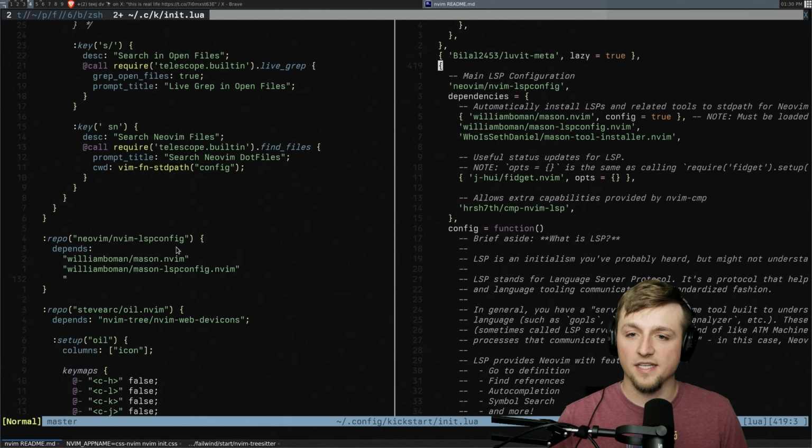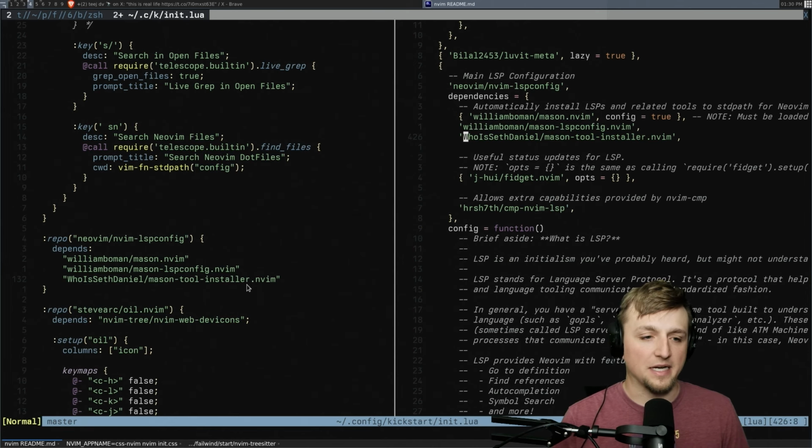I think we can do basically all of these. We'll skip fidget for right now, and we'll skip nvim comp because we're gonna have to come back to those.